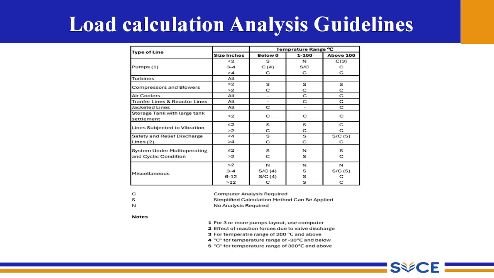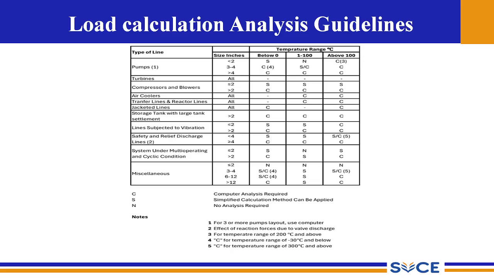Next is the load calculation analysis guideline. This is a short table where we consider different scenarios in which load calculation may be required. Computer analysis might be required for certain cases, or we can go for simplified calculation methods without any computer analysis in certain cases, and in certain cases we may require no analysis at all. For the load calculation analysis guideline, first we look at the type of the line. First is the pumps.